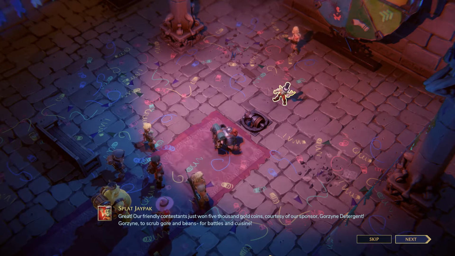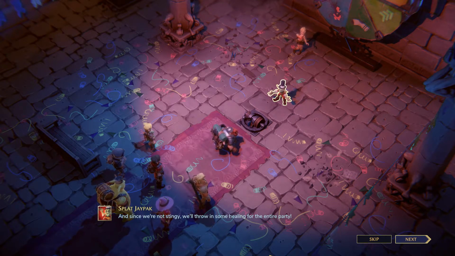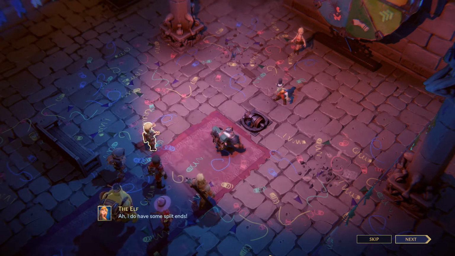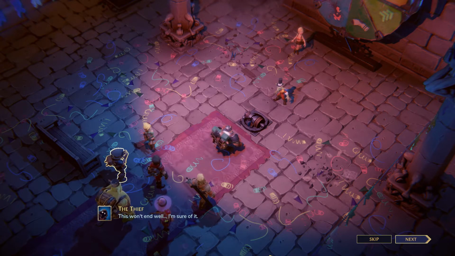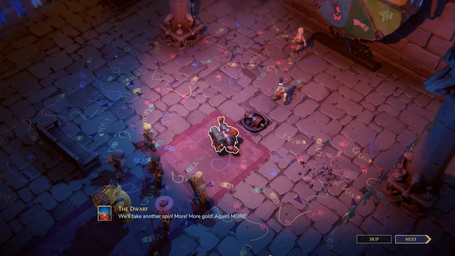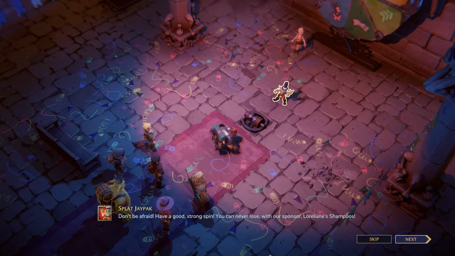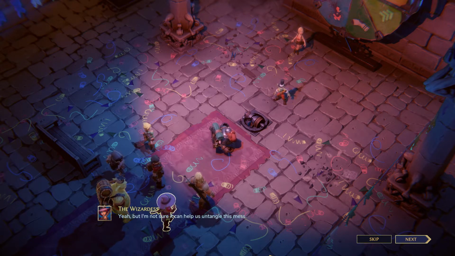Gorzine, to scrub gore and beans for battles and cuisine. Epic! Yeah! And since we're not stingy, we'll throw in some healing for the entire party. Nice. I do have some split ends. It sounds too good to be true. This won't end well, I'm sure of it. Then take another spin! More, you more stupid gold. Dwarf. Again. Stop more. While you're ahead. Don't be afraid. Have a good, strong spin. You can never lose with our sponsor, Lorelei-Ann's Shampoos. That is a good shampoo. Yeah, but I'm not sure it can help us untangle this mess.